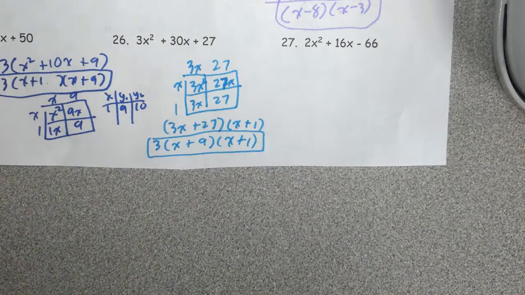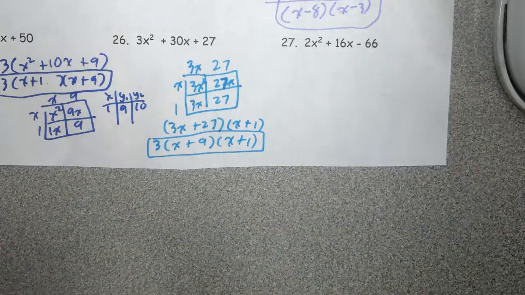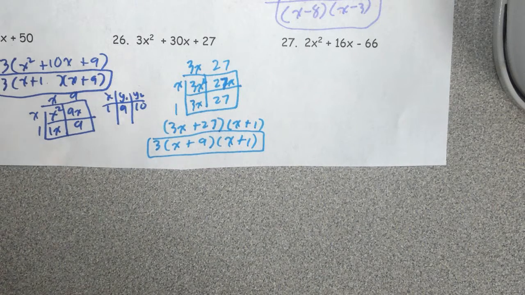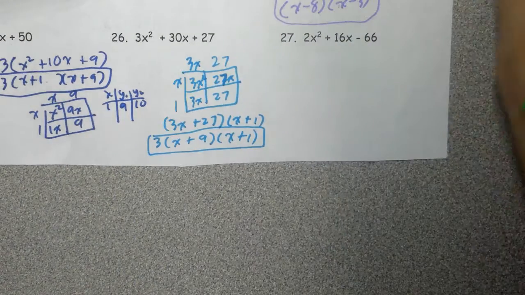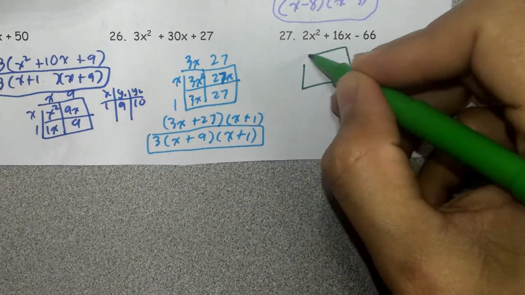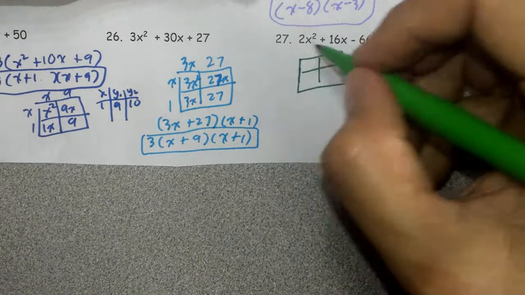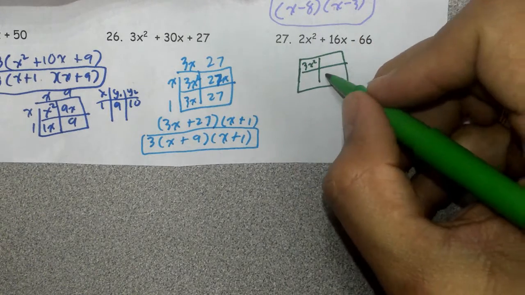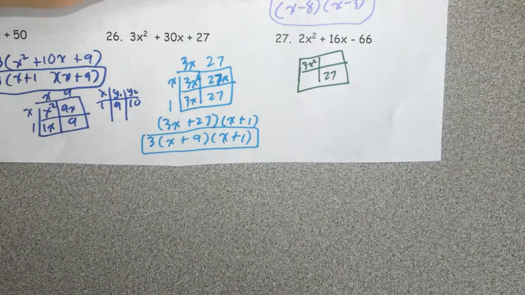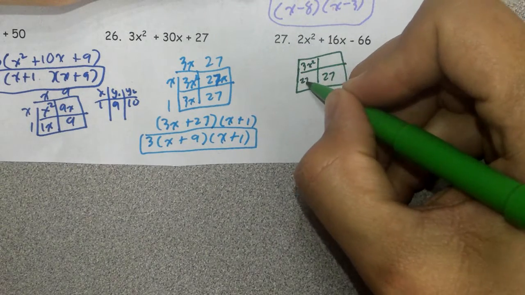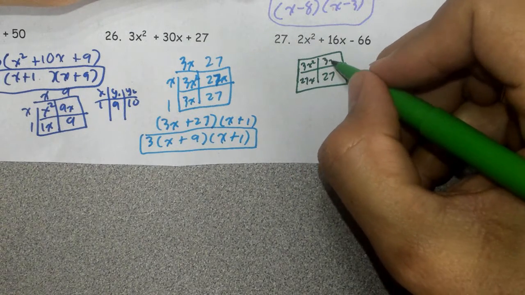I'm going to do that one more time, and we're going to switch these terms in the middle here. Let me see how it works. Y'all don't need to be copying this. Y'all can just watch this one and go through. So I have my 3x squared here. I have my 27 here, and my 27x here, and my 3x there.